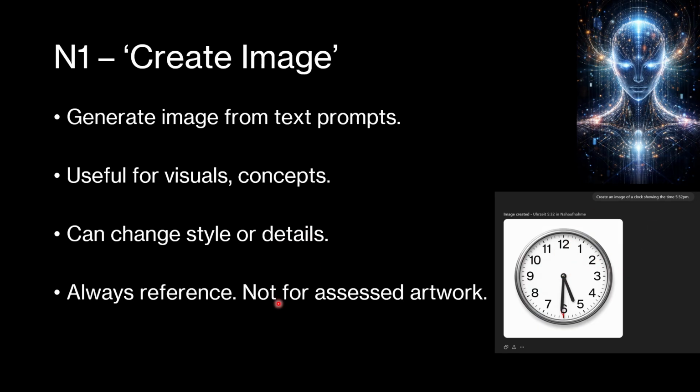And you should always know that when you're using these sort of AI generated photos in your work, in your assessed schoolwork, you should always reference them. And in art classes, you should never be using these photos anyways. It should be your own work for art. And if you're using AI images to just supplement your work in another subject, you should make that very clear.